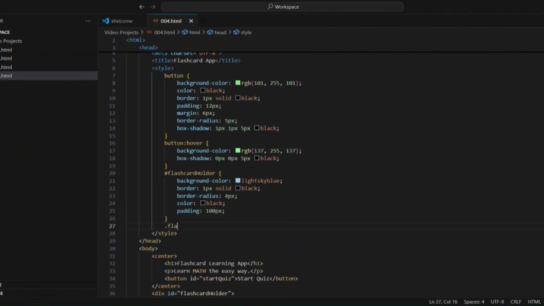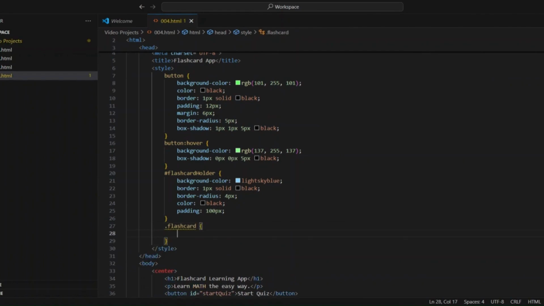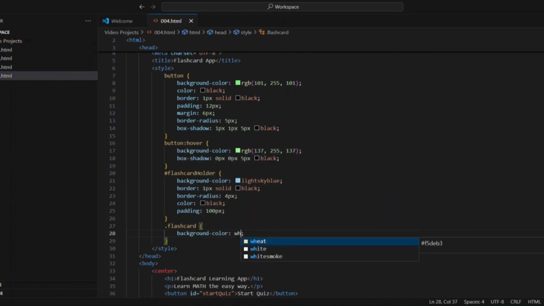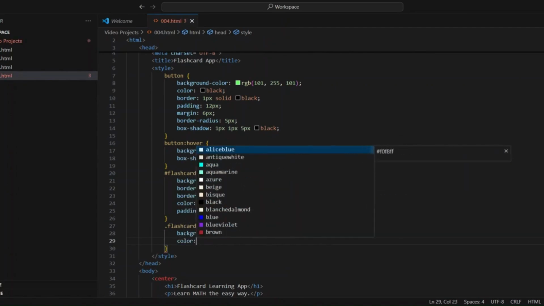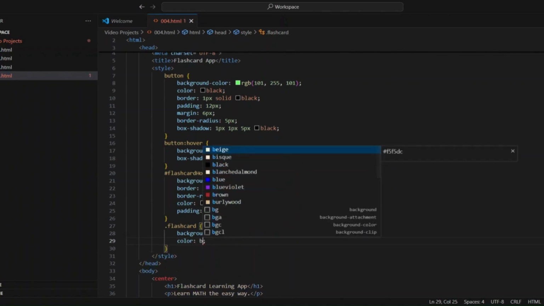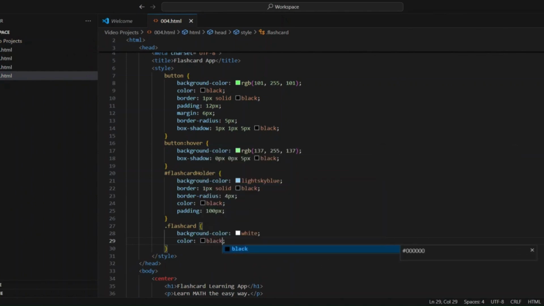After that, let's get our card. So we're going to say dot flashcard, because that's how we identify classes, and then you're going to say background color equals white. Then the color is going to be black. If you've already set it somewhere, which we have already done.